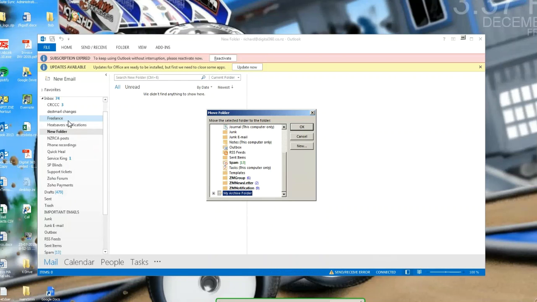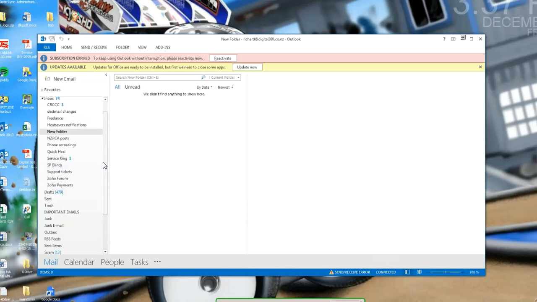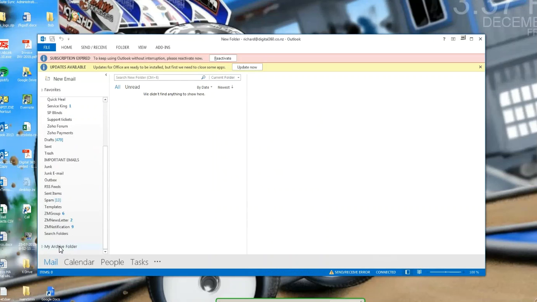And what it's going to do is move those files into that archive folder, and that archive folder is just sitting on your computer, on your hard drive. So one thing that I do suggest is that it's all well and good to do this, but what I would also do is set up some kind of backup of this archive folder if those emails are still important to you.